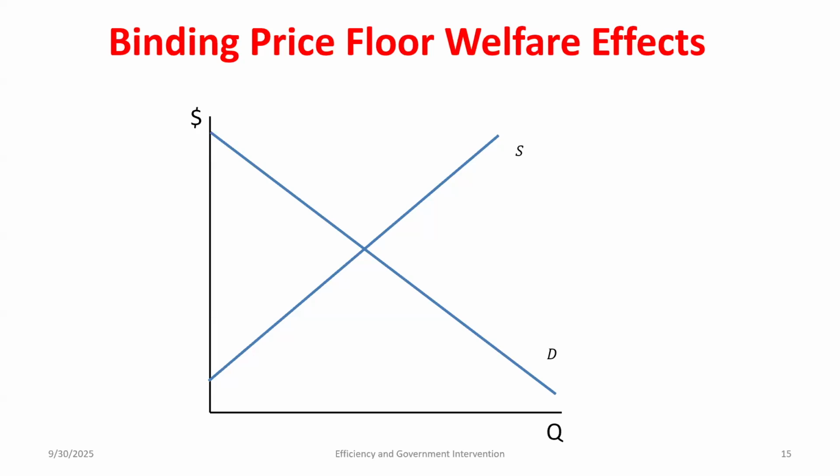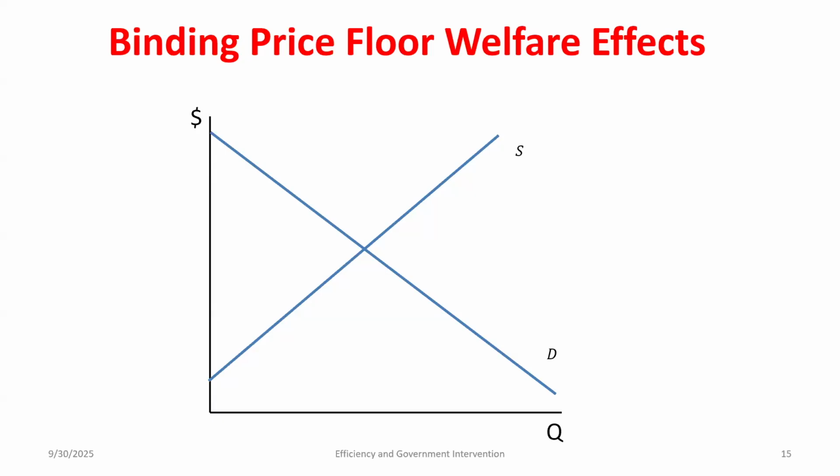So it looks very similar to the price ceiling market. It's just that now we've benefited producers, we've hurt consumers, we still create deadweight loss, and what would this rectangle now represent in the middle here? That's what used to be consumer surplus that is now transferred to producers, okay? So what have I done?